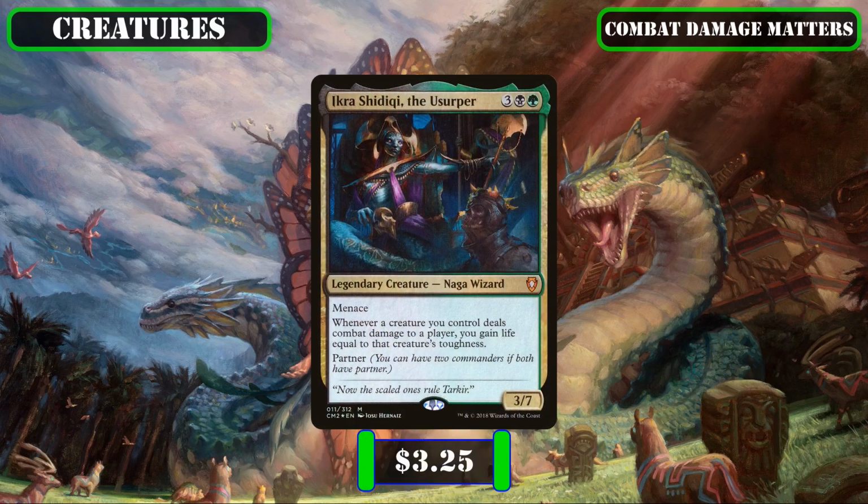Irashidiki the Usurper, who essentially grants all our creatures lifelink as they connect with our opponents to help stabilize our life totals against even the most burn-heavy matchups.